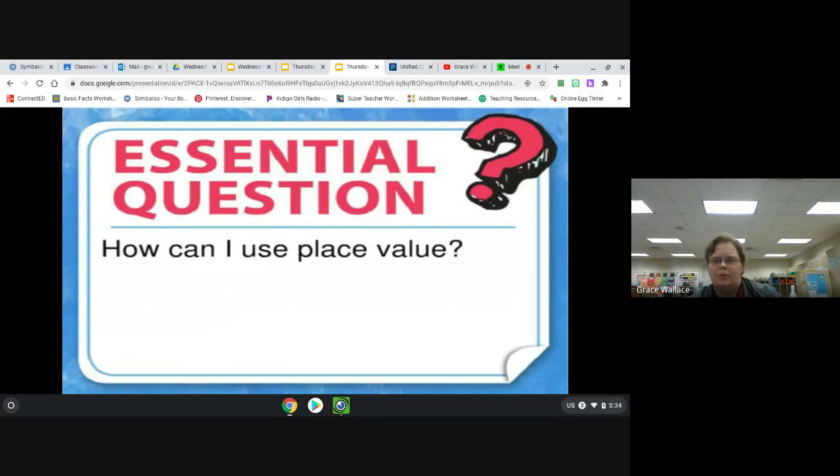So I'm going to start this conversation because it might be a little bit difficult if you're at home. We use place value in everything we do. We use place value when we count up money. We use place value when we add, subtract. It helps us later on when you get to decimals. We use place value in almost everything we do. We use it when we order numbers, when we compare numbers. We're going to be talking about that a lot this next week and a half, all the ways that we can use place value to help us organize our numbers.